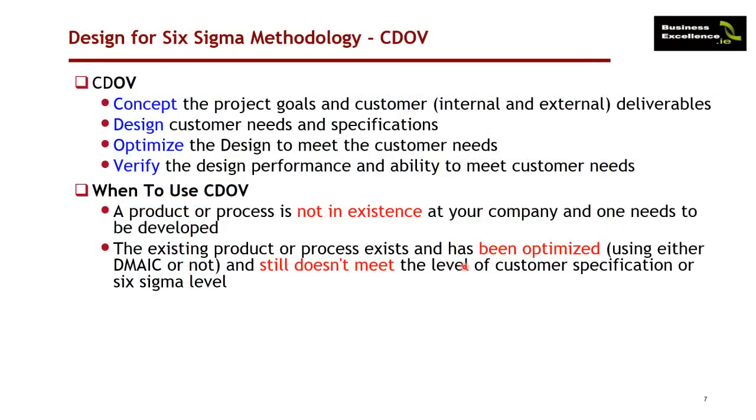Just to mention the Design for Six Sigma methodology, or sometimes people refer to it as CDOV. CDOV is 4 stages. First of all, coming up with the concept. The concept is identifying what the goal is, but specifically it is a methodology to identify what the customer is actually requiring. The design is about making a block diagram of what that functional design looks like.